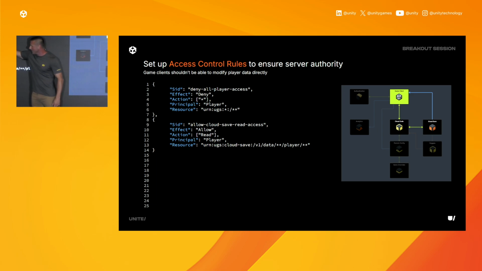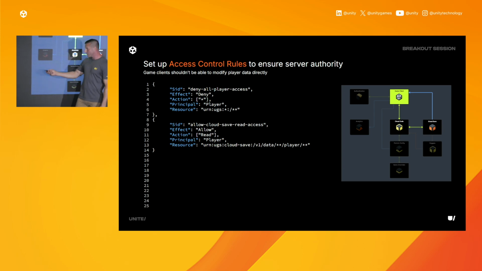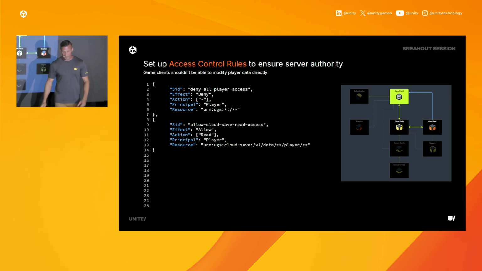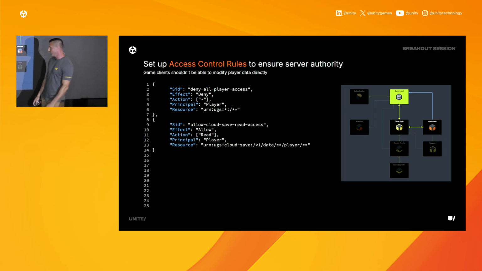This principal player here. And then we're going to allow just read access of some of our cloud save data. Now, you could set up any kind of rules you wanted here, and make different pieces of data readable or writable. You may not want full server authority on everything. You may not care about some of the data. It's just fine if you have a single player game. You may be fine to just completely write everything from the client. But this is how you would get at least very basic server authority for your player data.